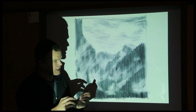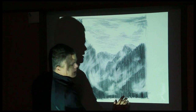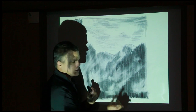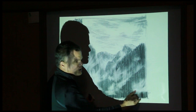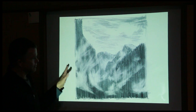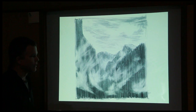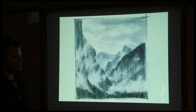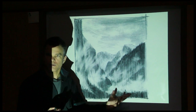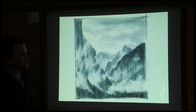When you finally get the arrangement of mist that you want, adding and subtracting, you then can draw back in those little tree edges in front of those dark trees, in front of that mist. So I first put the graphite down, I erase out the mist, add and subtract with those two drawing tools, the blending tool and the eraser, and then I can draw my trees back in. And you see that, you get this. So I drew in one tree here, and people look at these and they go, oh, they're trees. Right? I don't have to really draw careful trees all over here, but people see that, and we think, oh, we're looking at trees.